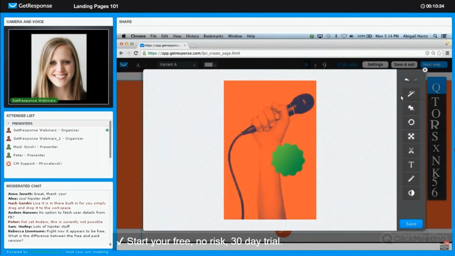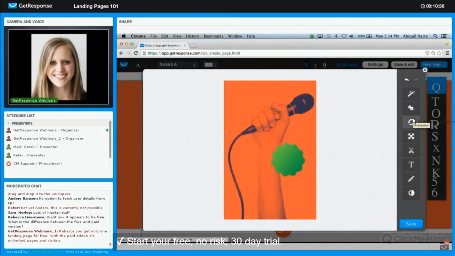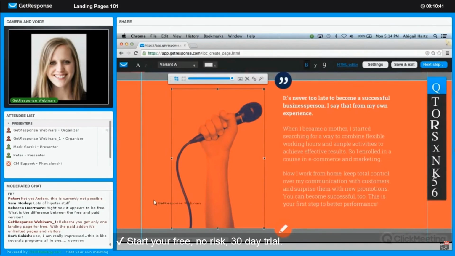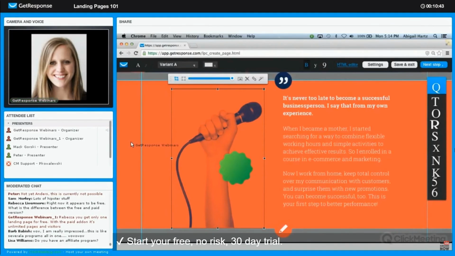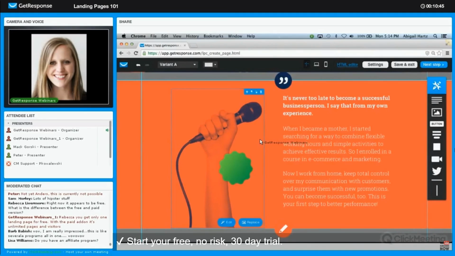Okay, so I think I'm good with that though. So you guys see all the options that you're going to have. So there are lots of ways to really change and update the look of your images right within the landing page creator. So we'll save it. We're now back. And there you can see we've updated now with the changes that we've made.